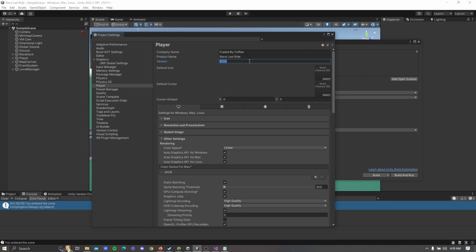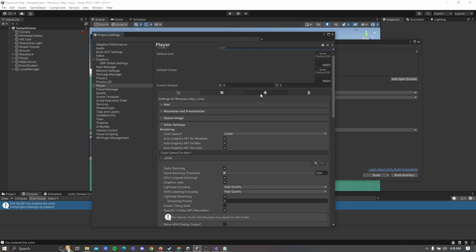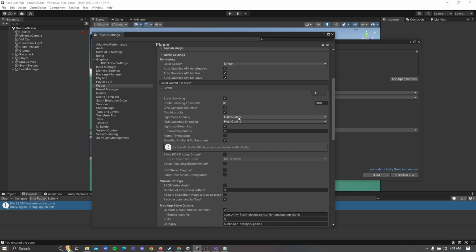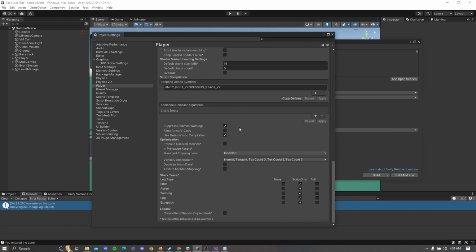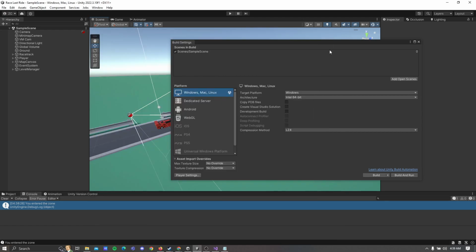And the version of your game, let's call it 0.01. Now you can adjust the settings here if you want to, but everything seems standard, so I believe we don't need to change it more. So let's close that and click the build button here.